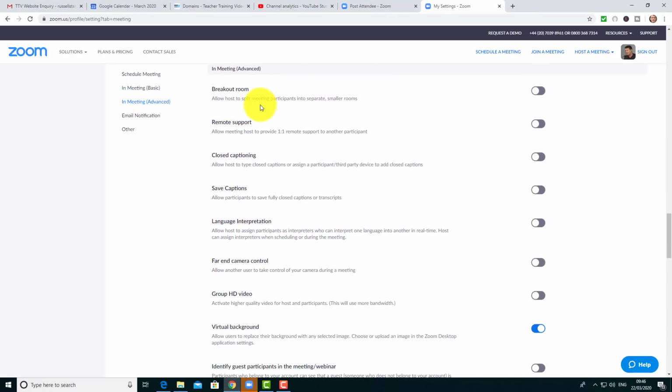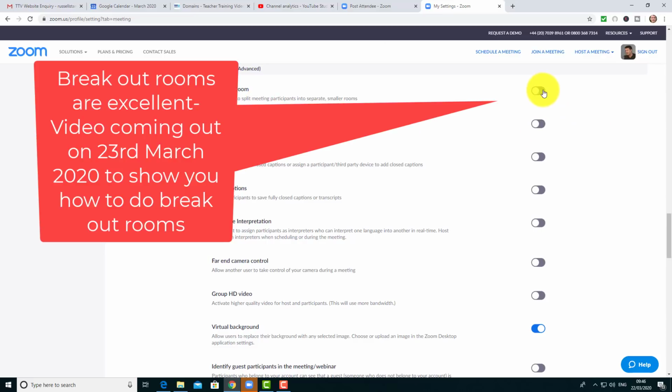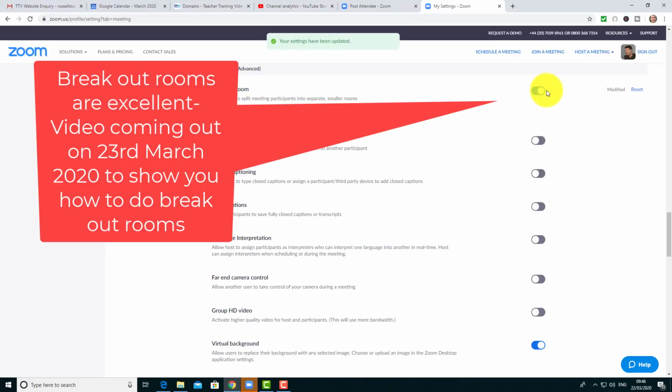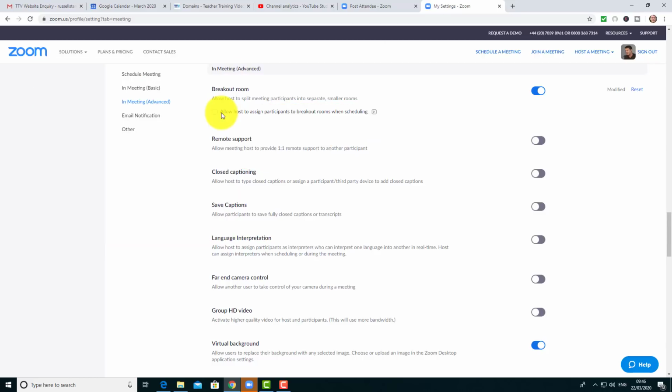And this is crucial. If you want to do breakout rooms, then you need to do that. Now breakout rooms allow you to basically put students into smaller groups to work together. Now I don't schedule this because you can do it automatically when you're in the room. Once you're in the room, you've got your 20 students in there, you say 5 breakout rooms, do it automatically, and they're all put into their room. So there's no need to schedule your breakout rooms before the lesson starts.